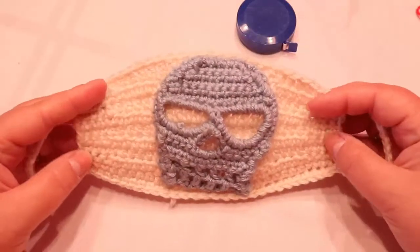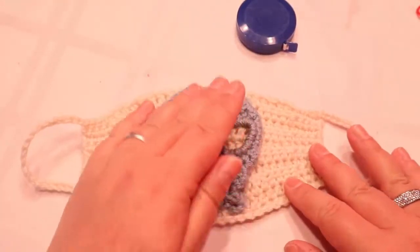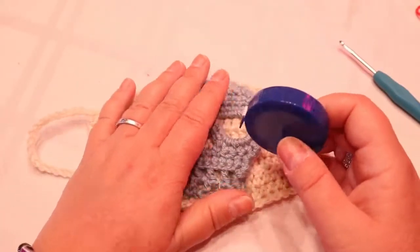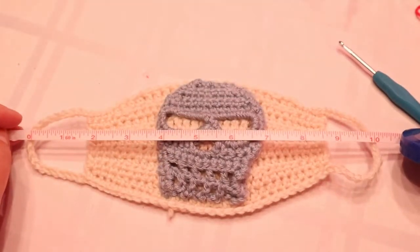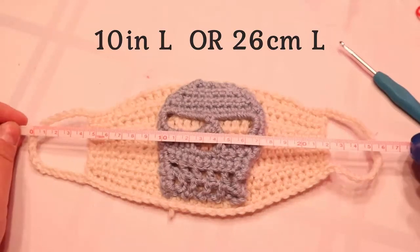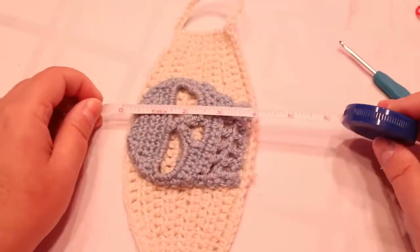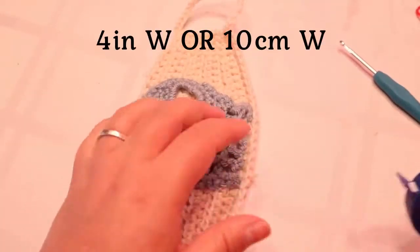So today we're gonna make this skull mask. It is super cute. I did this kind of more like a younger child size. So from earpiece to earpiece, it's 10 inches, which is 26 centimeters. And then from nose to chin, it's about 4 inches, which is 10 centimeters.